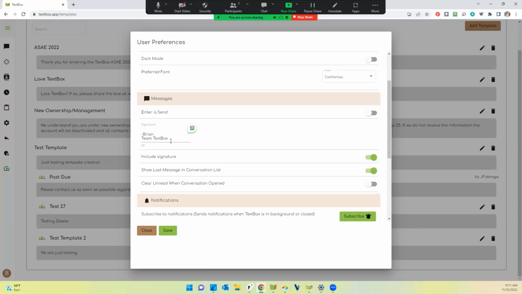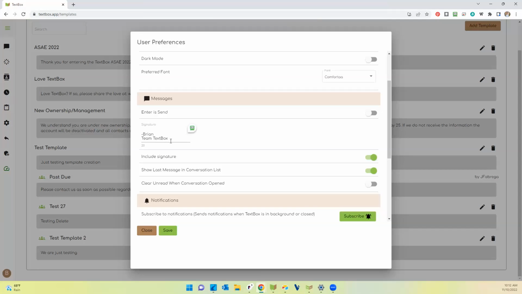You'll create your signature here. One thing to remember about signatures is this is a text, so you don't want to take up a lot of characters with it. You don't need your phone number because they already have it because you're texting from it. You don't need your address. You don't need your fax number, any of that stuff that you would put in the email signature. You don't need to put it here. Just keep it short and sweet and keep your character count down.